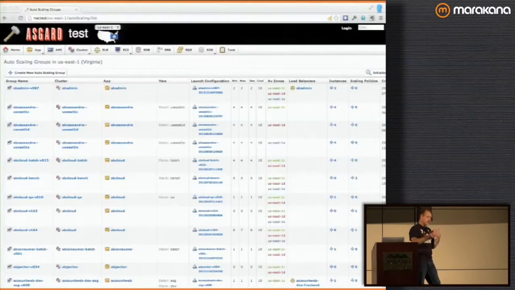Really it helps, I think, learnability of what are all these things and how they relate to each other in AWS. It's really quite powerful. Even if you're not going to use this model, it's a nice tool to bring up and use just as some visibility into your cloud.